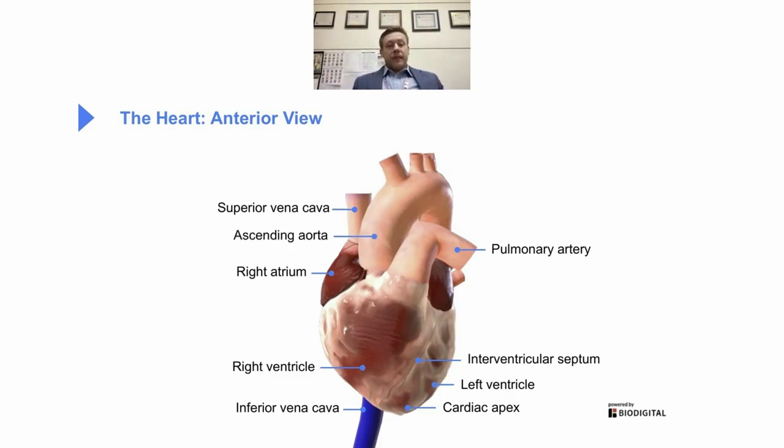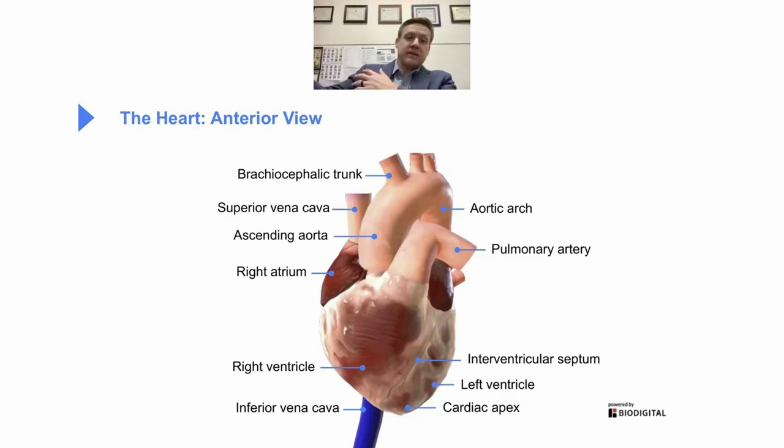Now, we left off with our left ventricle, which is receiving this very recently oxygenated blood from the left atrium. And then it's going to be pumping out the ascending aorta before it starts to arch as the aortic arch, and then descend somewhat on the left side of midline as the descending aorta. And before it does that, it's going to give rise to some very important vessels, such as the brachiocephalic trunk. It's another thing where if you break down that word, it's helpful to know what it's doing. Brachiocephalic, brachium meaning arm, cephalic meaning head.